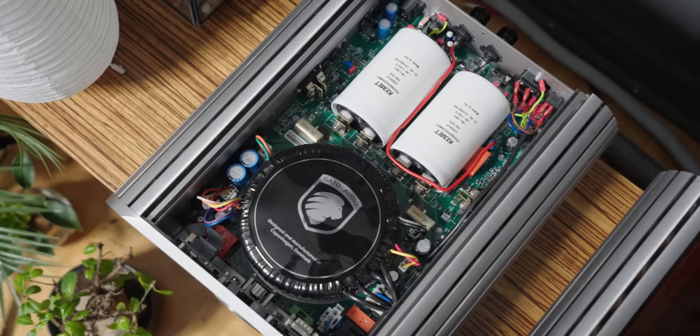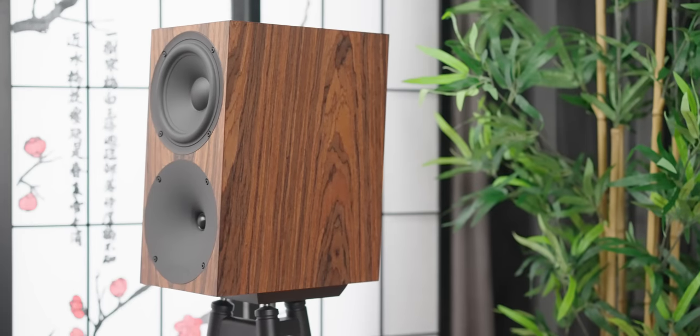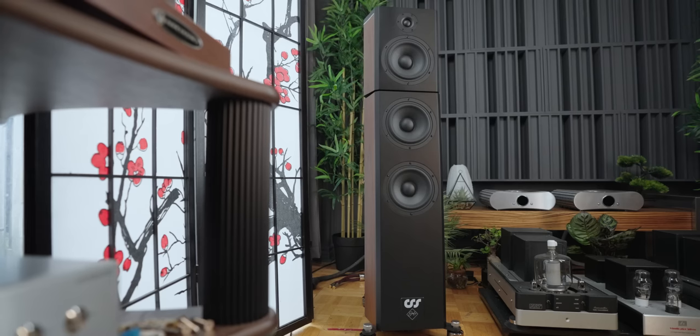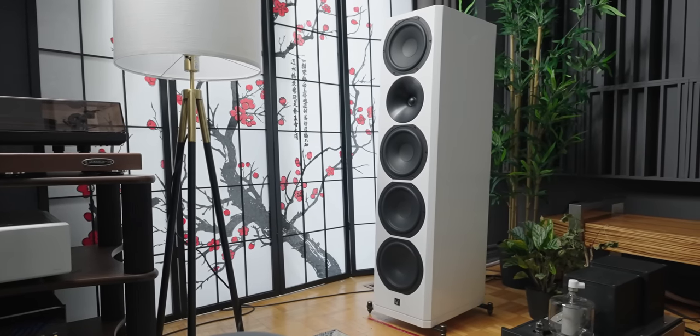The Gyato PWR222 is able to push out 250 watts into 8 ohms and 450 watts into 4 ohms. It is a Class AB amplifier, which in real-life situations means it can power virtually any speaker out there — mostly. With everything I've tried, it phenomenally powered and controlled the speakers in my room: the Bucard S400 Mark II, the Tecton Lower BE, Q Acoustics Concept 50, the Typhon loudspeakers, and the Arendal 1723 THX loudspeakers — all driven phenomenally.